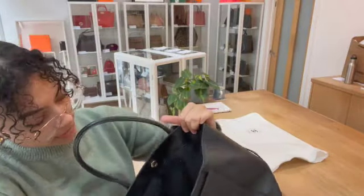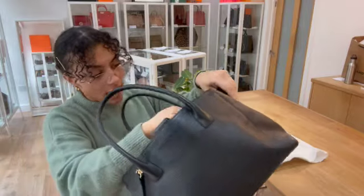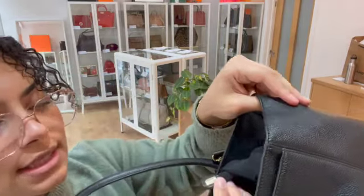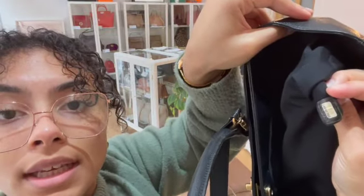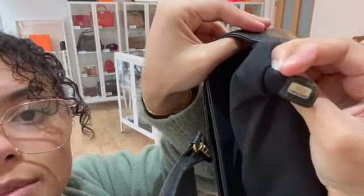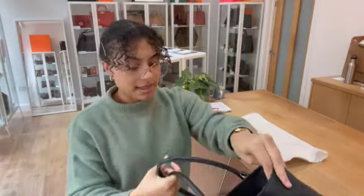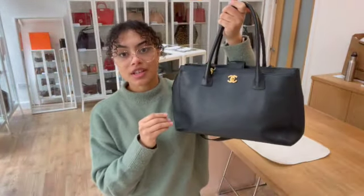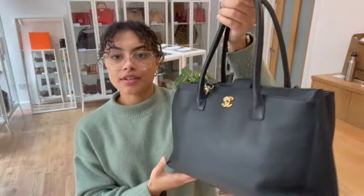The date code for this bag is just in a little tag in the bottom corner of the bag. So I'll pull it out so you can see it. So you can see that date code begins with 14. So that makes this a 2010/2011 Chanel.